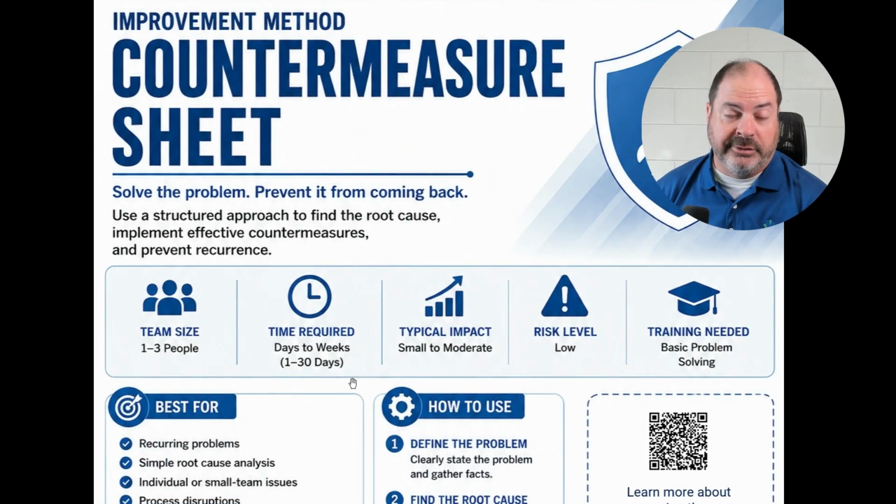The impact on this is generally going to be small to moderate because it is a little bit more intricate than just a daily improvement or a JIT improvement project. It's going to be a little bit higher, but you do still try and focus this on low risk stuff. When it gets to be higher risk, you do want to have a little bit more structure to it, and you'll generally gravitate toward the A3 if it is a strategic or a higher risk project.